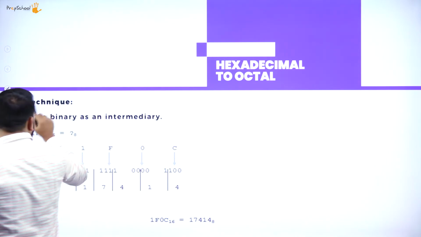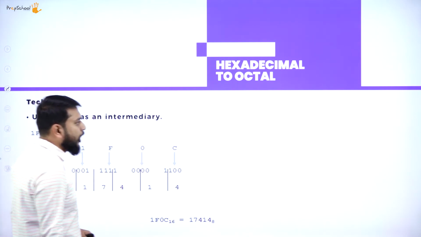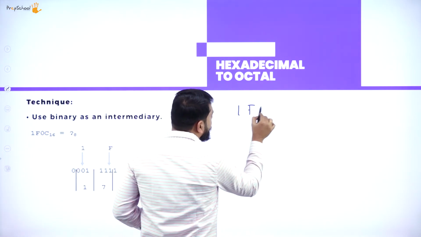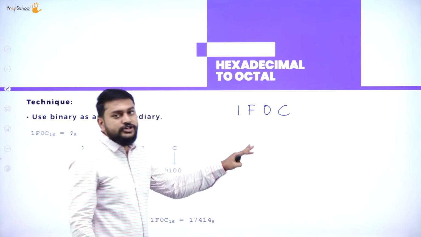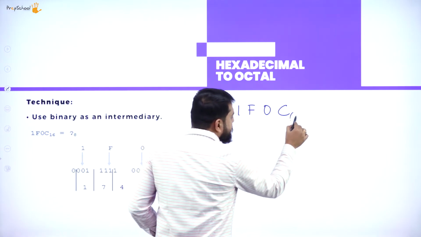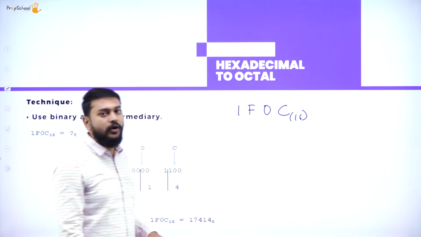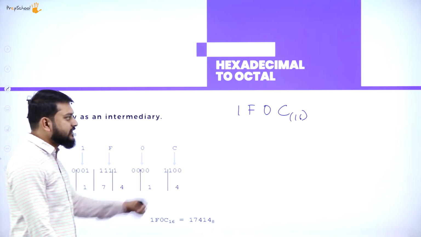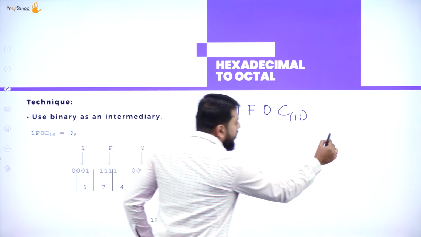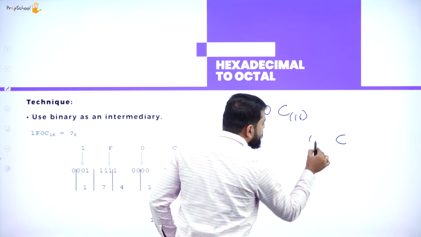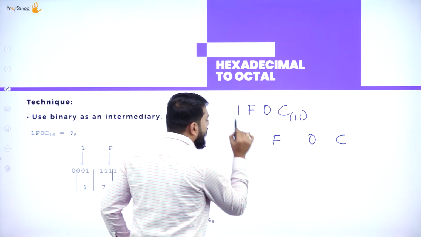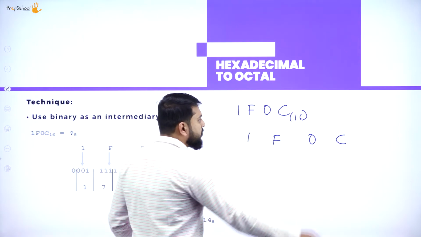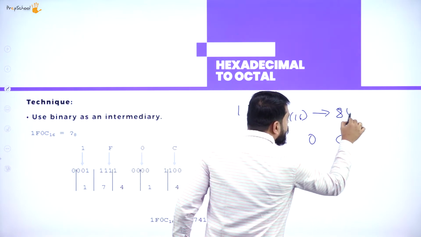Alright, I'll erase everything now. So the problem that I have is 1F0C. This is what I need to convert. This is an exact hexadecimal number. This is what I need to convert into octal. Alright, so fine, let's understand how to do it. So let me write it, C0F1. Hexadecimal in the sense, please remember I have to use 8421 code.